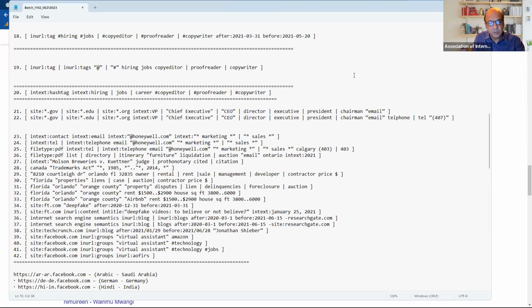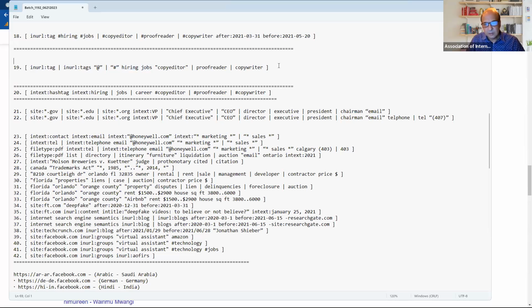For Twitter, you can use hashtag or @, so basically it is going to look for both these symbols as a choice. And the words that they need are hiring, jobs, copy editor. Hiring and jobs are not mandatory, but I want copy editor to be separated.